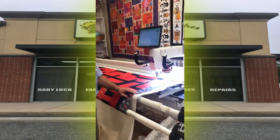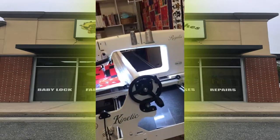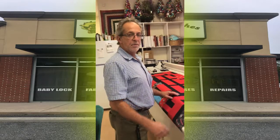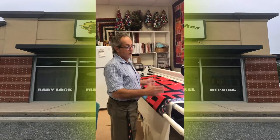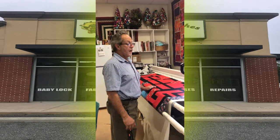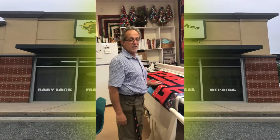Right now Baby Lock has the kinetic frame. This one is a 10-foot frame. When you purchase it, it comes in two pieces but you can have a 10-foot or a 5-foot. If space is an issue, you can do the 5-foot or you can get a 2-foot extension. If you don't want the extension, you can go with a 12-foot and get the extension on that.